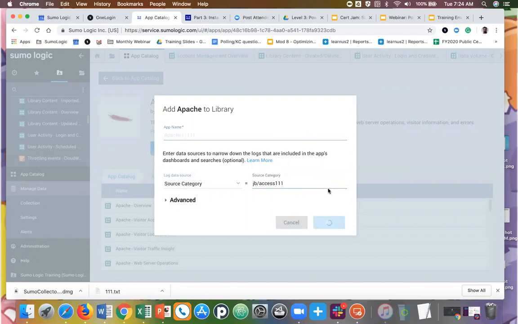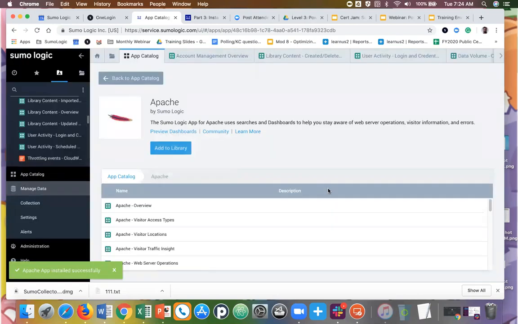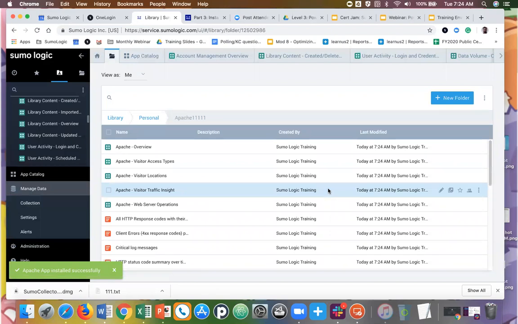And just as a reminder, I really want to stress the importance of the apps, because they're going to be a really nice place for you and your users to start looking at your data. As you start to load new sources of data into Sumo Logic, regardless of administrator role or not, I would recommend using the app to see what dashboards and queries we can give you. They're probably going to be helpful.